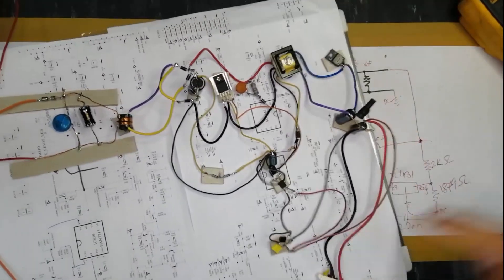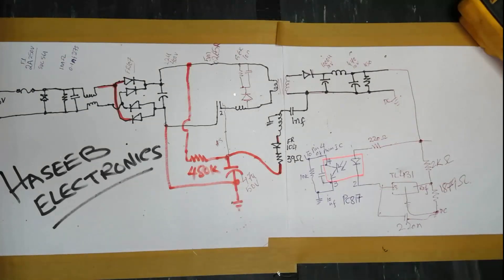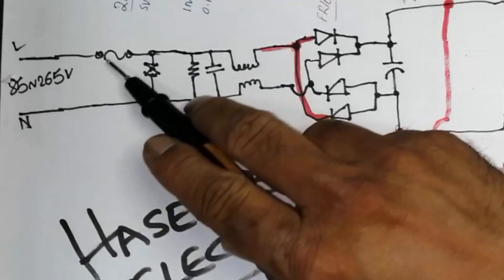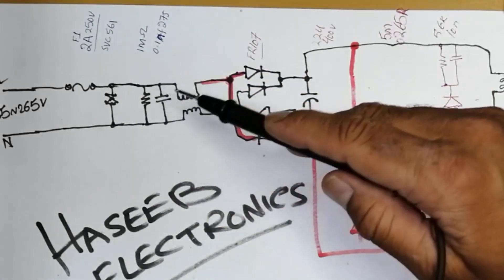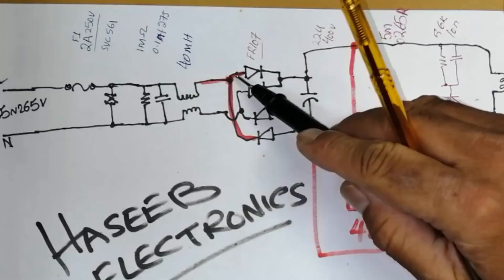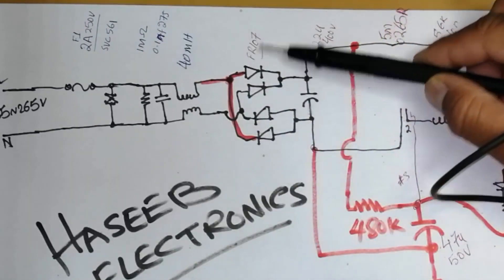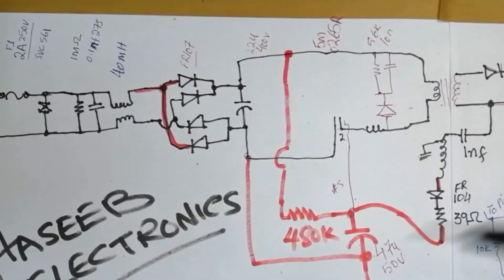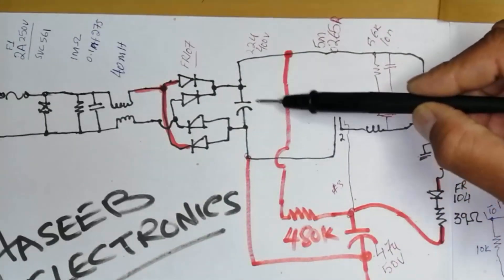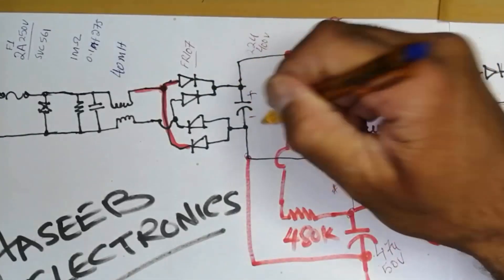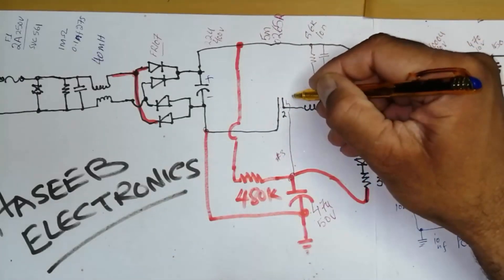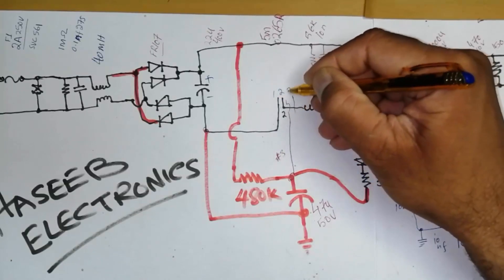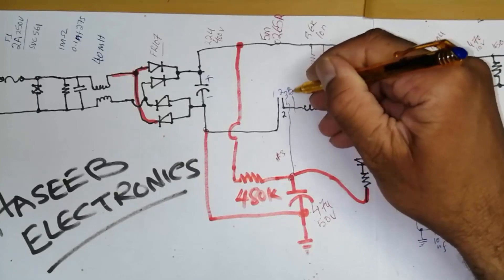Now I shifted the project here on this board, and now we have a diagram here. If we see 225 volt from fuse, from this MOV, resistor, capacitor, here we have our 40 millihenry coil, we have four diodes FR107 bridge rectifier, and here is 22 microfarad 400 volt capacitor for VCC. This is positive side, this is negative side. This negative is connected to this VCC capacitor, which is connected to pin 1, 2, 3, and pin 4.